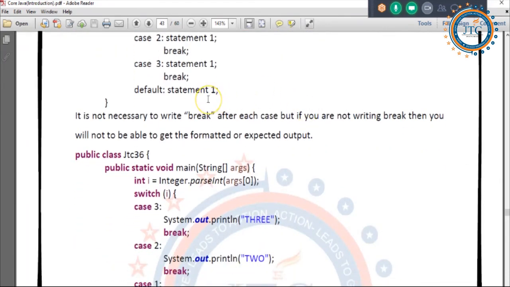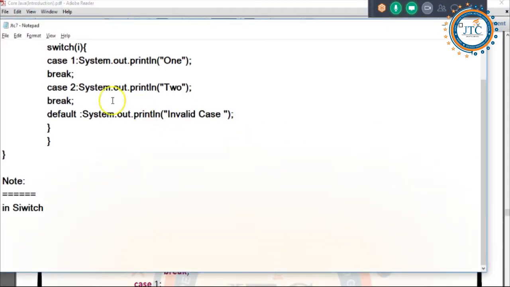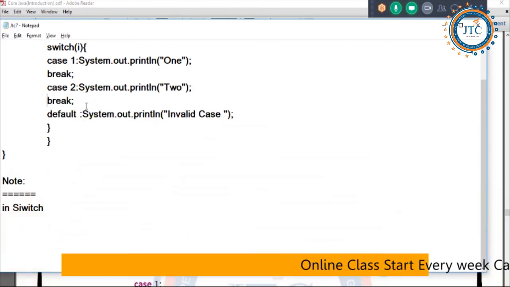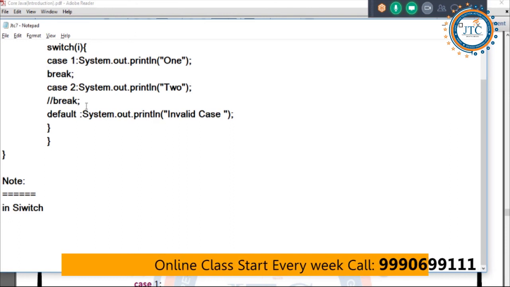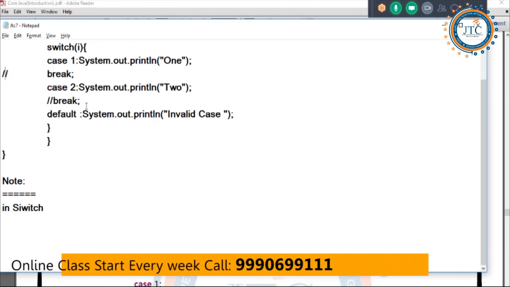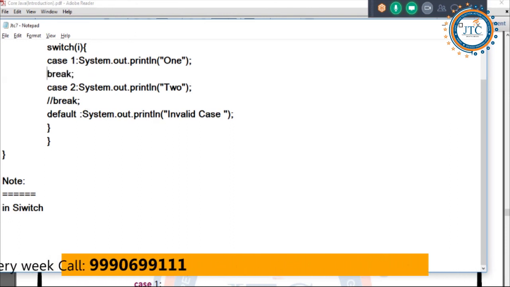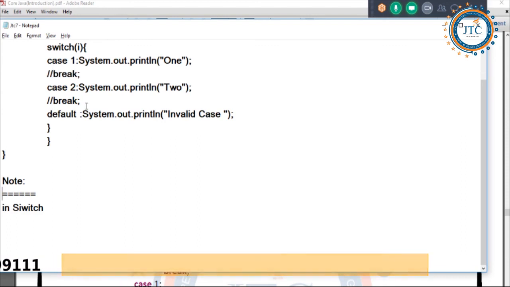And yes, if you are not writing break, then what will happen? The question is, what if I will not write the break? Let's comment this. I'm not writing the break here.